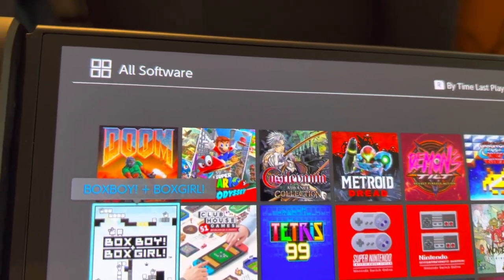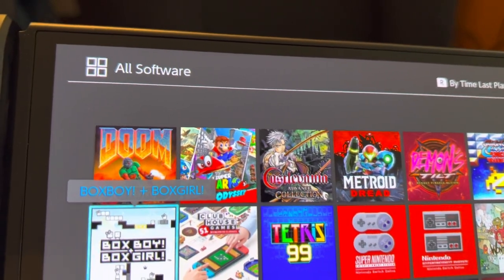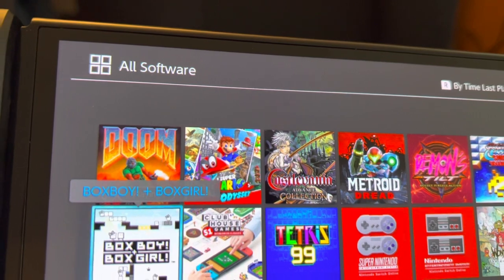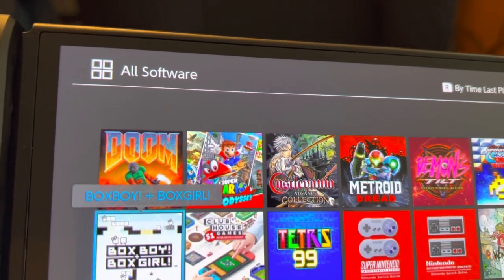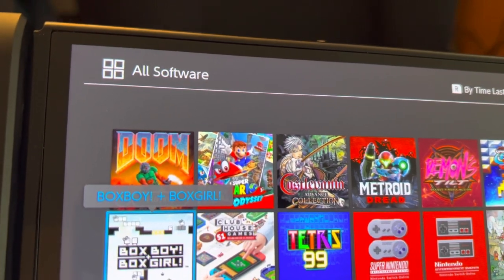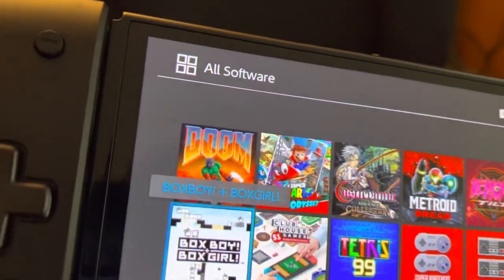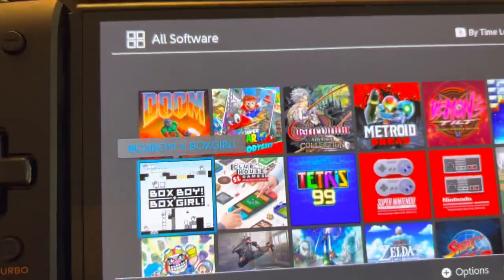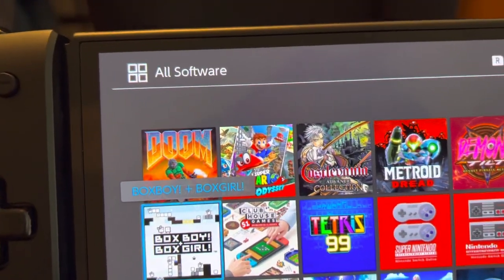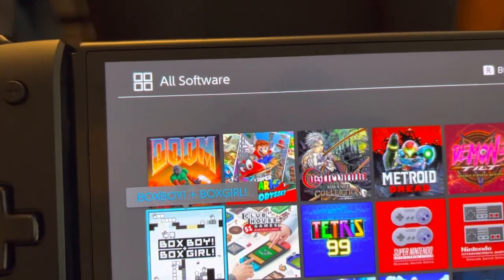You know, I mean, you get some games, you get online play, you get backups, whatever. But it's over double the price. I was thinking $15-$20 tops extra. Now, would I love to play some N64 games? And especially if they added some Game Boy and Game Boy Color games? Maybe Game Boy Advance? I don't know.